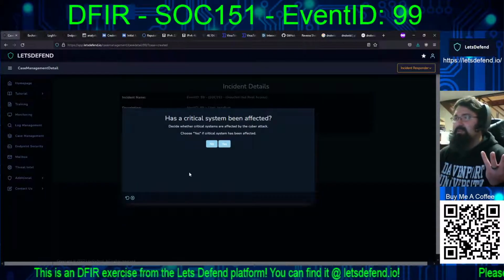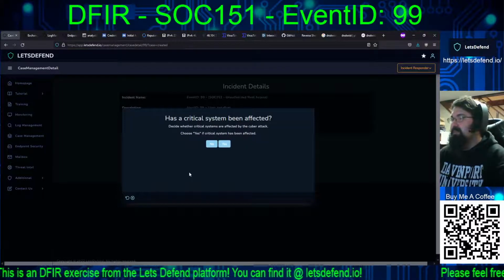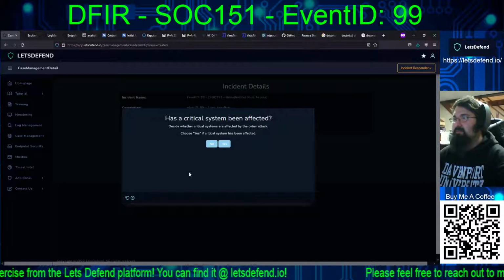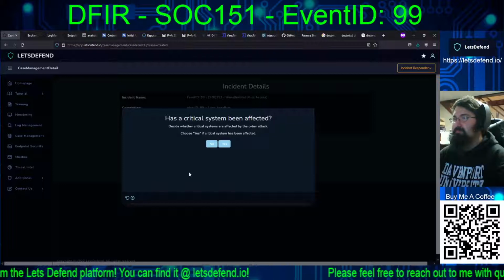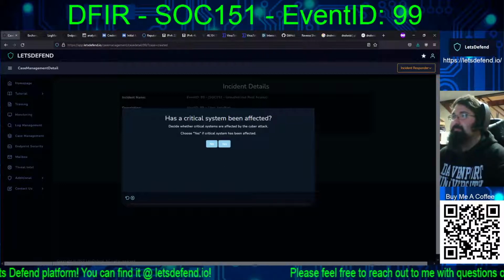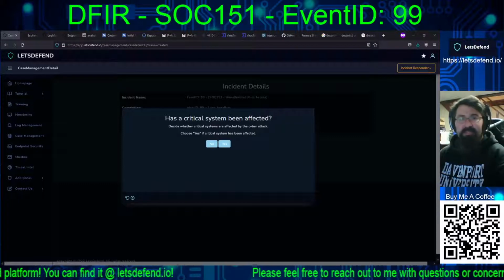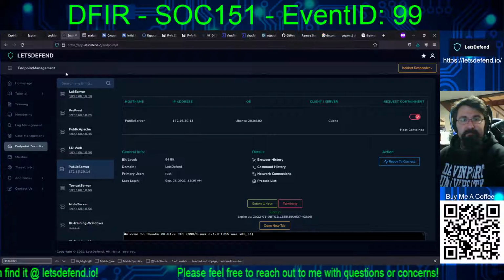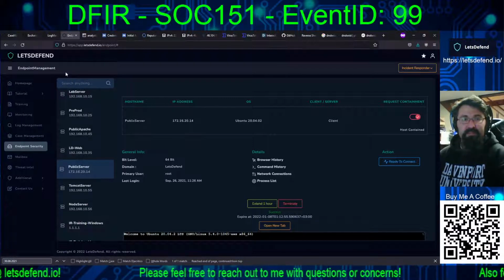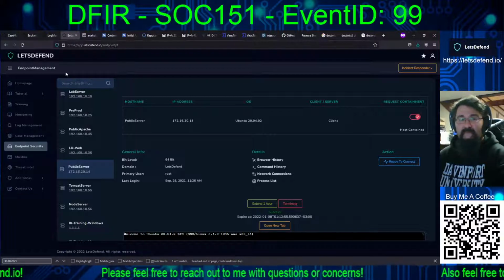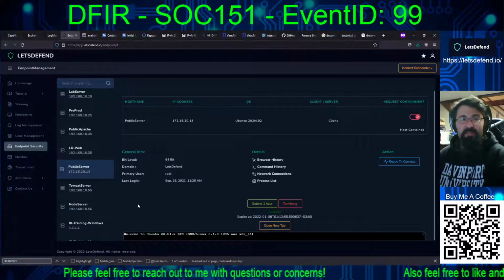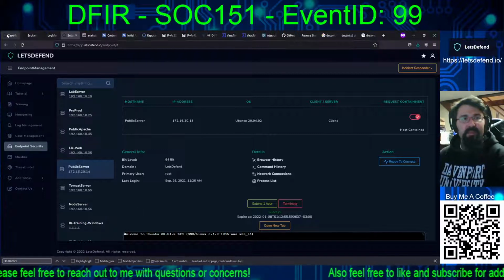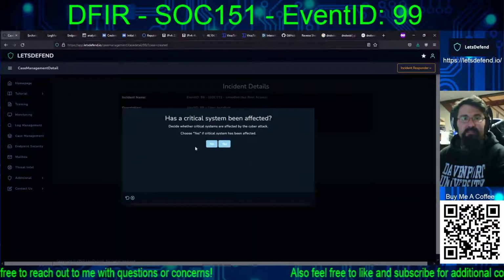But again, is it critical? I mean, somebody could, if they own it, just basically stand up a web server. Again, this is the problem. We don't really have a full inventory of what's considered critical and what's not. I don't know what PublicServer does. I don't know what Tomcat server does. I don't know what Node server does. I don't know what LD Web does or Public Apache. I mean, I can guess, but as to whether or not they would be considered critical.